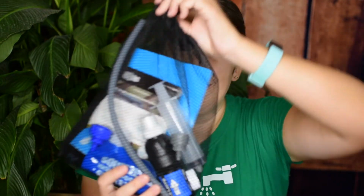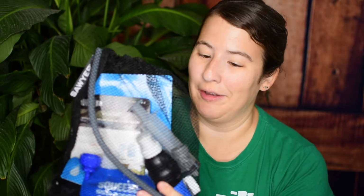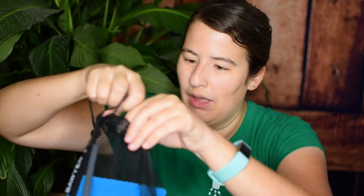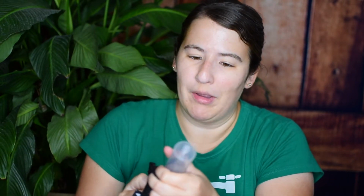This is my new water filtration kit. I already did an unboxing of this. All I did simply was stick all the little things into this little pouch that it came with. This is what I plan on hiking with for the Grand Canyon. It comes with a syringe for backwashing, which we won't use today to clean. It also comes with the actual water filtration system. This is what I plan on carrying with me to the Grand Canyon.